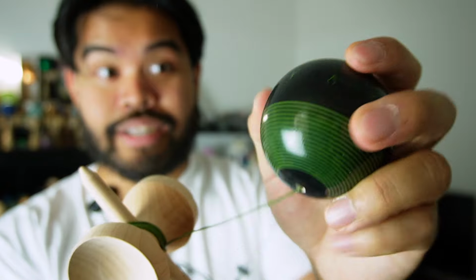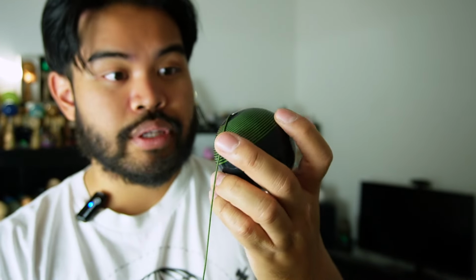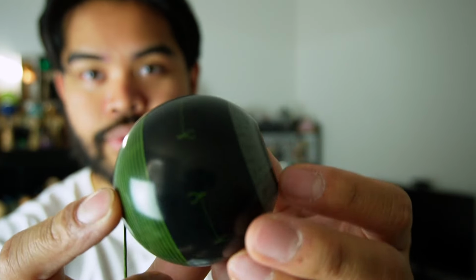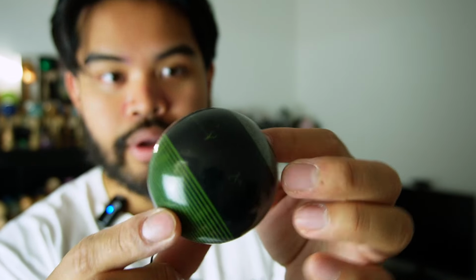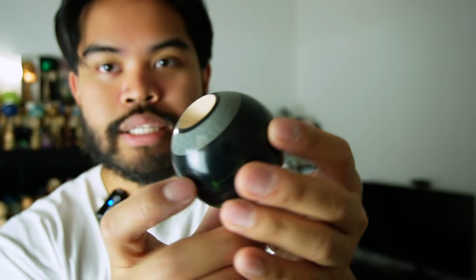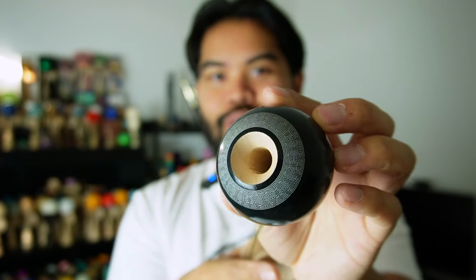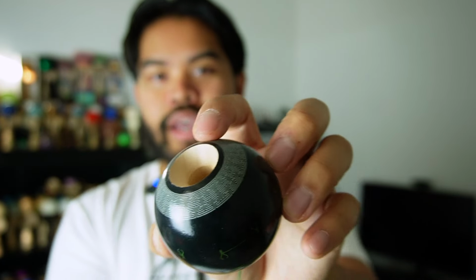So as you can see on this Tama, it is again that interesting sticky paint. Why is this sticky paint so much better than every batch type deal? So that's really cool. We got the really cool green stripes at the top, the cool GT logos all around. You probably can't see them too well, but they're there. And then this nice white, almost like Roman glyphs, I don't know what to call it, but it's really cool at the bottom. It's a nice 20 split right here at the bottom, and then the tracking ring with the black right there.